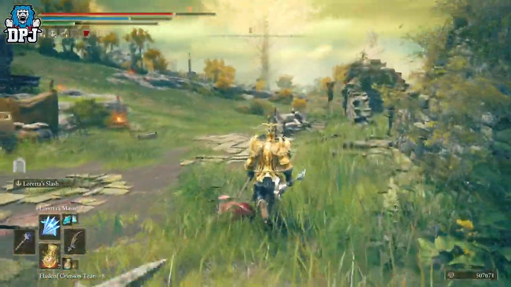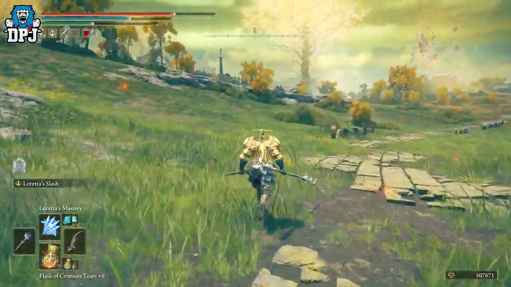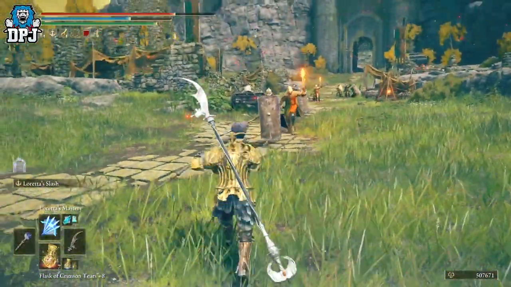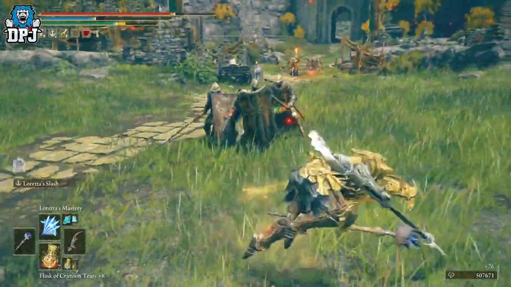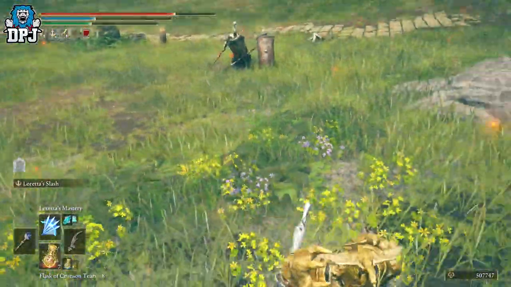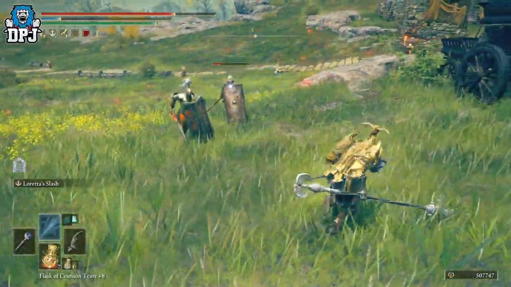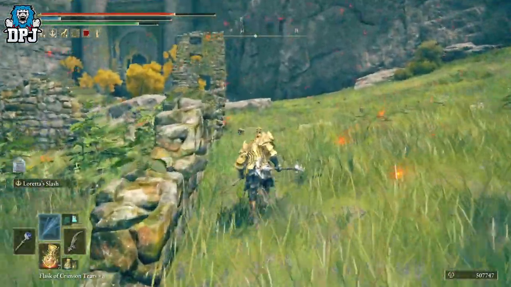Okay, so we get the War Sickle, but we also get the Loretta's Mastery, which you obviously need a staff to use. Boom! Jesus! Stop chasing me, dude. I want to use my magic. Yeah, that's powerful. That's powerful. That's what we like to see.